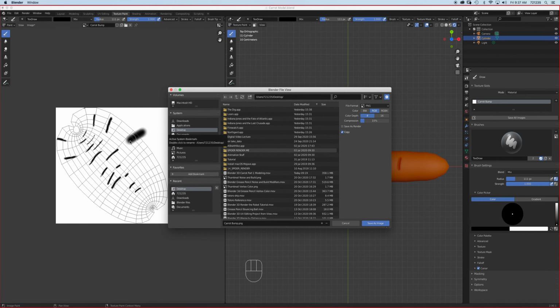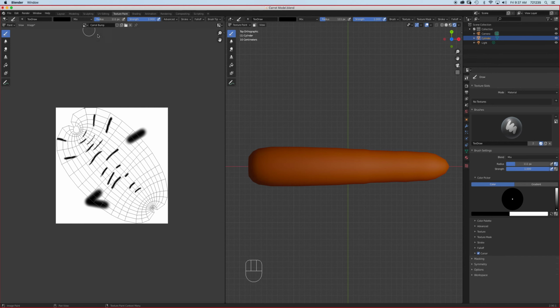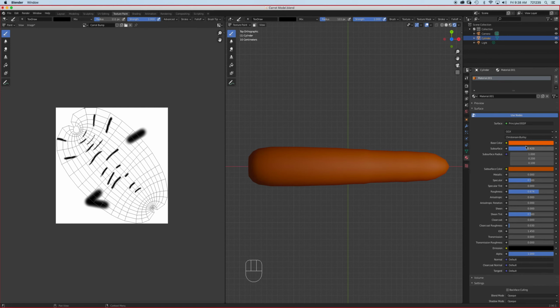So we're not going to save this, right? But that's how you keep this. And when you save this, you go to shading. It will apply it here. Those two. We're going to start as if there's nothing. Okay. So we're keeping the shader. Okay. But we're going to go back here. So we're going to apply a base color.